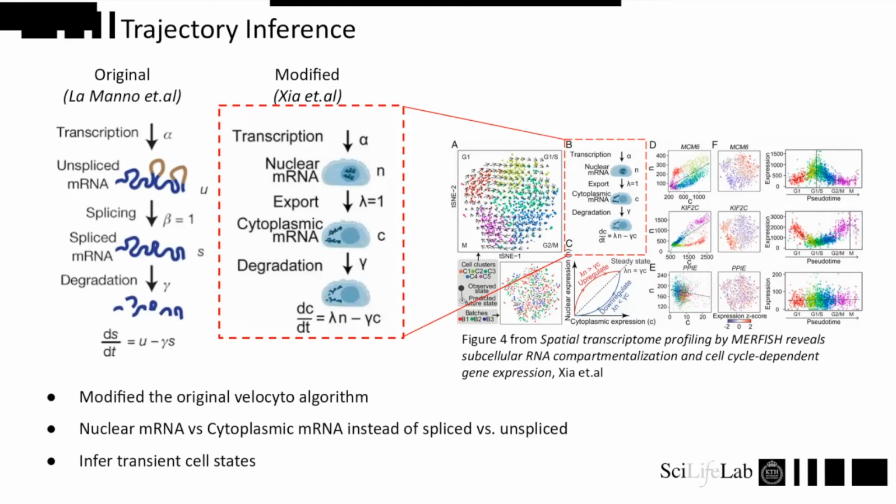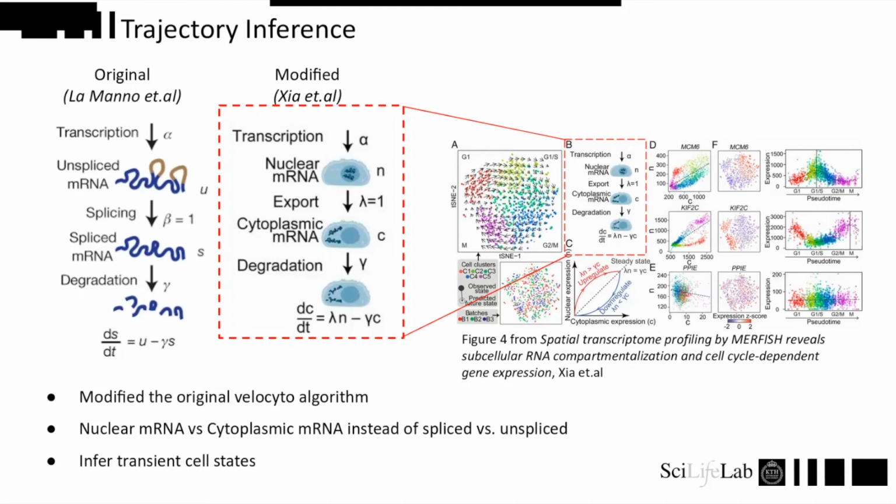As for the trajectory inference here, there are mainly two ways of doing this. Either you treat your data as single cell data, or you try to modify your algorithms. And I'm not super fond of treating spatial data as single cell data because it's not. So here we see a nice example of when they actually try to repurpose or reconstruct an already existing algorithm. And they applied a very similar model to what they used in the original velocity paper to MERFISH data.